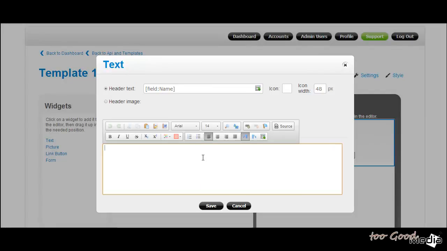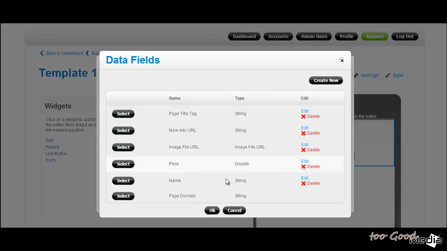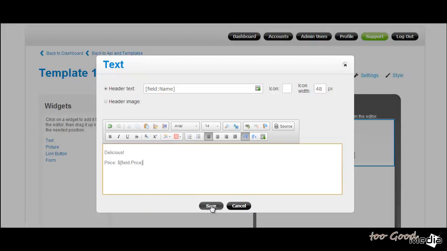And add some. So here you have an option of adding static tags that will be the same across all your pages. In this case, what I'm doing is I'm creating some pages for some food items, some dishes. So let's add a price and connect that to the price field. I'm going to put a dollar sign next to it.